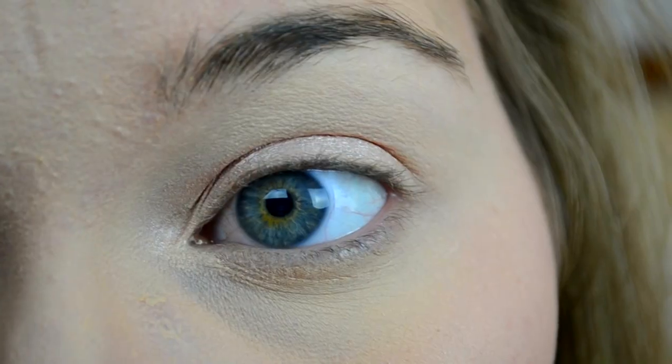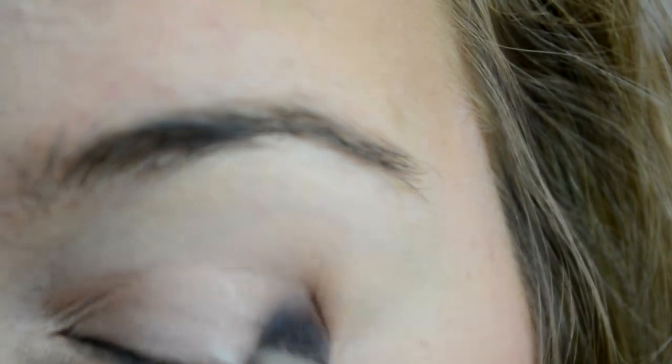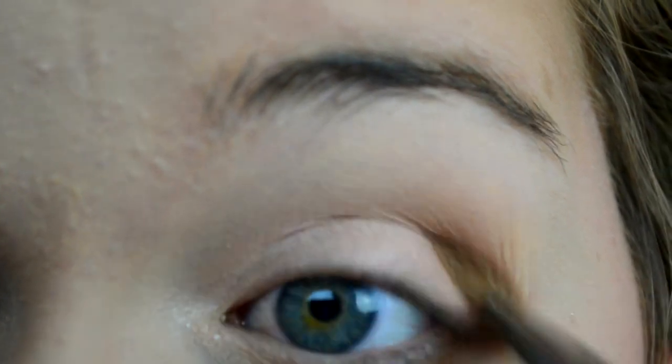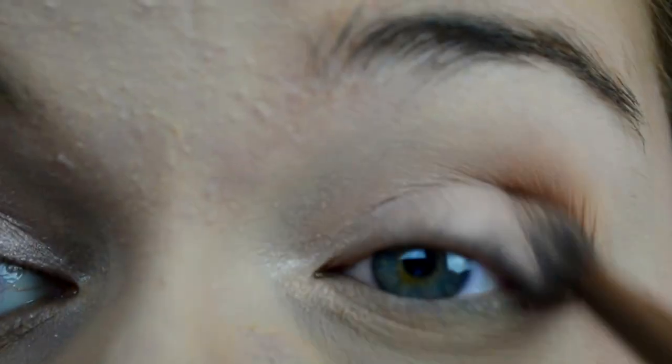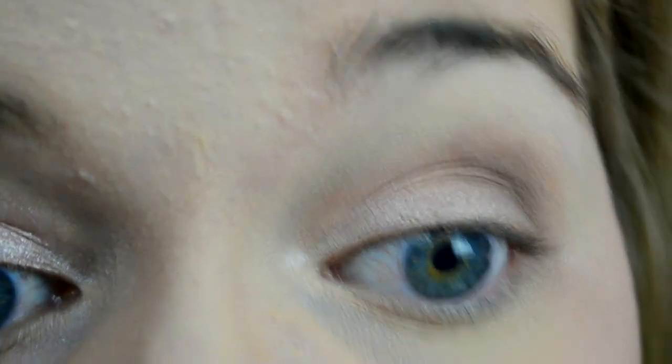I'm fanning that out because I always spray too much. Next, I'm going in with a light pink shadow from e.l.f. and applying that all over my eyelid, because I needed a shimmery base. I really wanted a very plummy color. Then I'm going in with a light brown eyeshadow to make blending easier, adding that to the crease and blending it out. Then I add a little bit darker eyeshadow — a darker plum — to the crease and the outer corner, just keep adding darker colors and blending it all out.